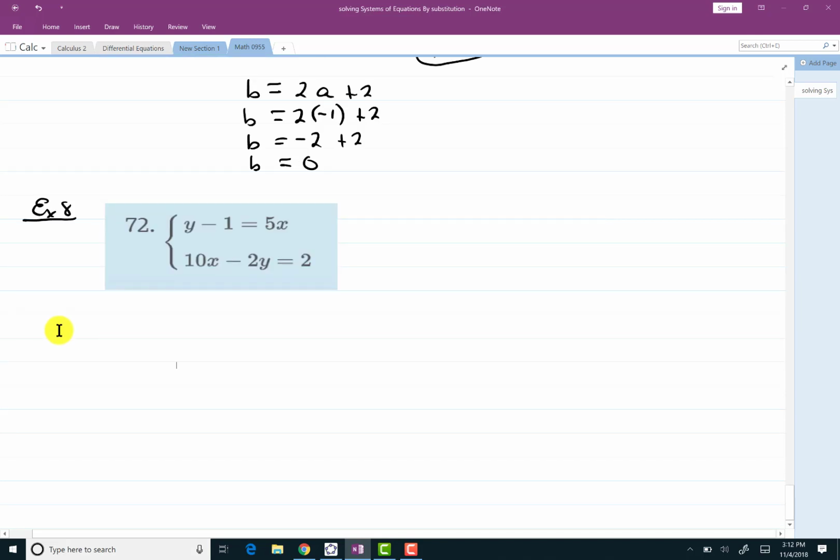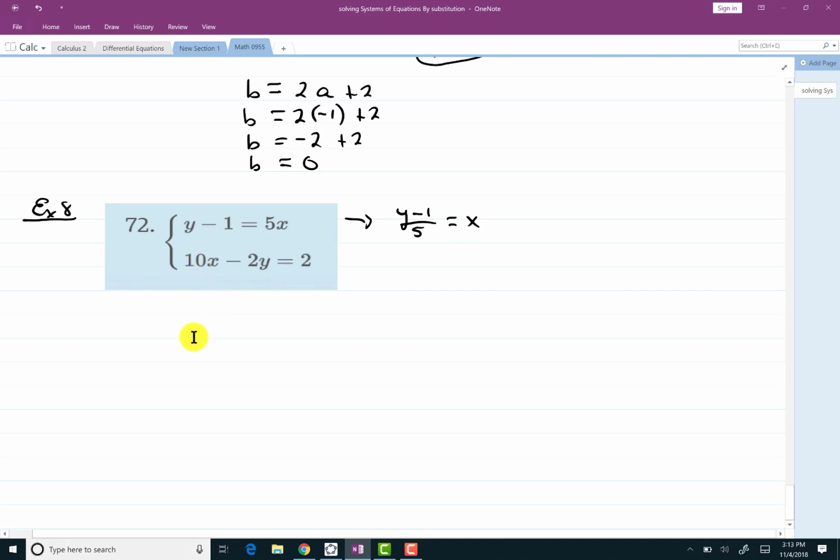All right, in this example, looking at these two equations, I could divide by 5, but then I'm dealing with fractions, and that will be very annoying. Now, it won't be so bad if I divide by 5 and plug it into the second equation, because the 10 will cancel with the 5. Or I can solve for y. I'll tell you what I am going to do. I am going to rewrite that first equation as (y minus 1) over 5 equals x. Then I'm going to take that and plug it into the second equation.